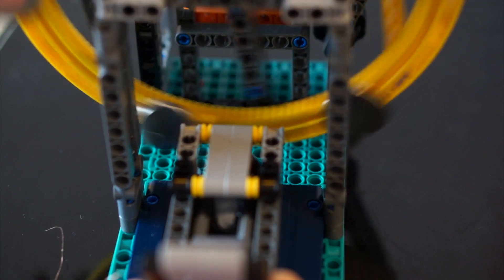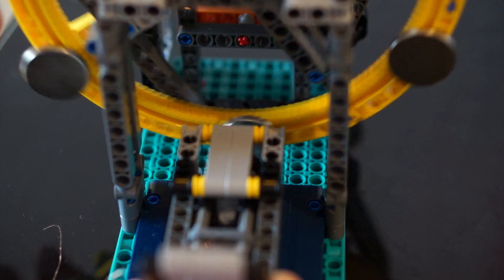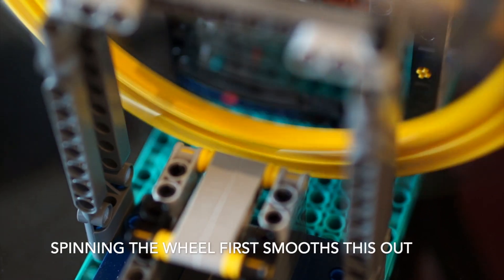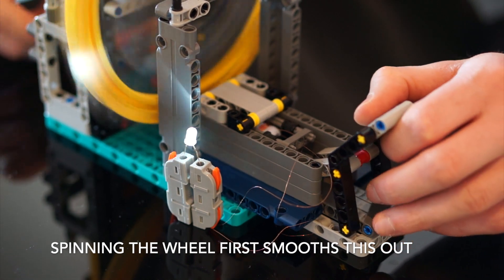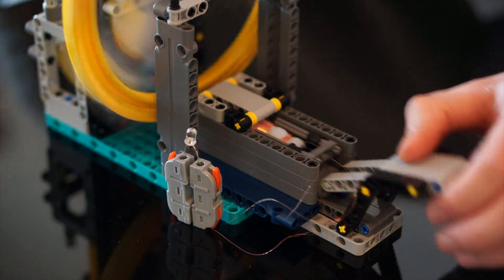In fact in this generator it's completely unable to start if the coil is in close proximity to the flywheel. To mitigate this effect I can start the flywheel spinning and then bring the coil closer so that the spinning movement of the flywheel smooths out the magnetic attraction to the metal core.